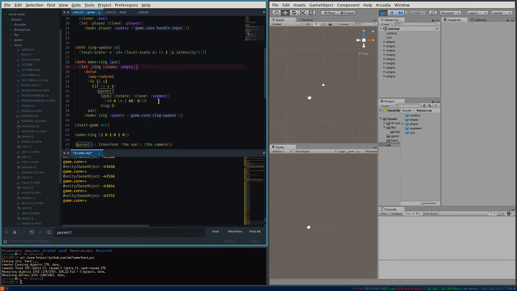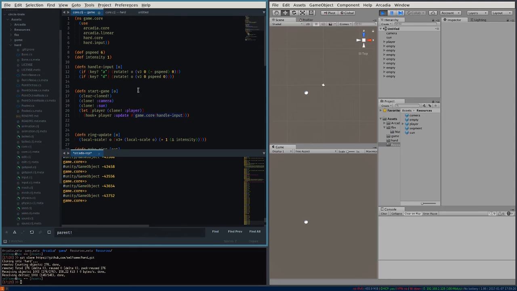So where was the player? So yeah, I want both of these also. And now he's going really slow, so we just bump this up. It's sort of like a magic number, whatever the delta time thing is.